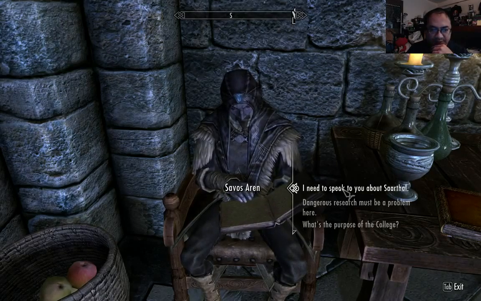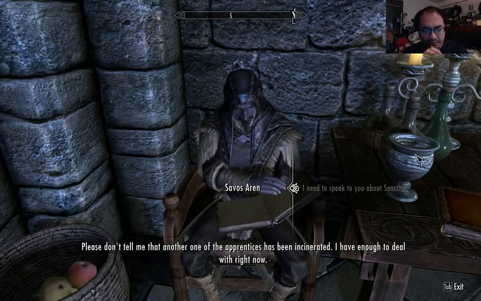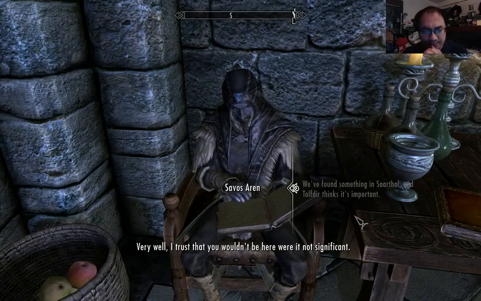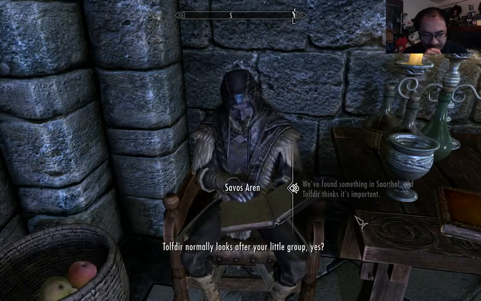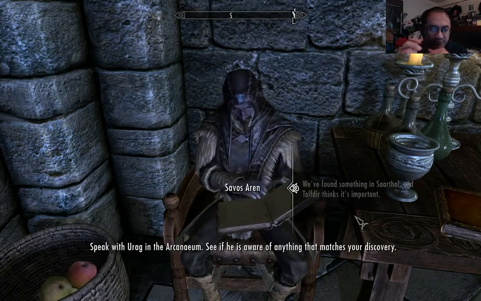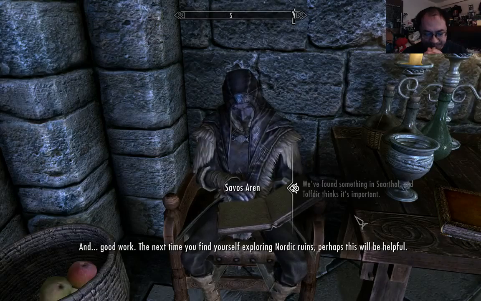I was sent here to speak to you about Saarthal. Please don't tell me that another one of the apprentices has been incinerated. I have enough to deal with right now. Nope. We found something there, some kind of orb, and Tolfdir thinks it's important. Very well. I trust that you wouldn't be here were it not significant. Thank you for bringing this to my attention. Tolfdir normally looks after your little group, yes? Since he's apparently occupied, and I will need to see this discovery for myself, I think perhaps you should begin researching the subject. Speak with Urag in the Arcanaeum. See if he's aware of anything that matches your discovery. Sure. And good work. The next time you find yourself exploring Nordic ruins, perhaps this will be helpful.